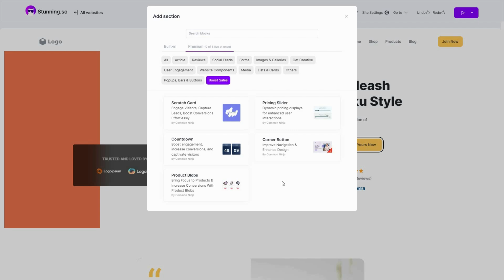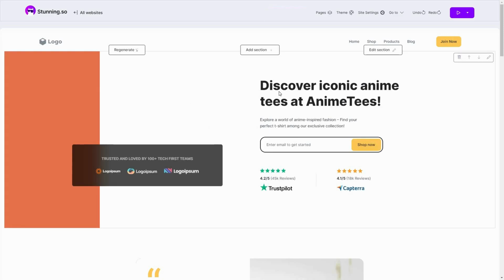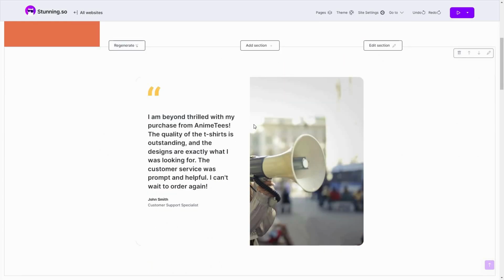And in order to add this section, all you have to do is just click on that particular section, and then it is going to be added. And on each section, the content is generated by AI. So you can see this title, the subtitle. You can also regenerate this content. Just click on regenerate. And as you can see, the title has now changed. So you can do the same for the other sections. You can also regenerate the content for this.